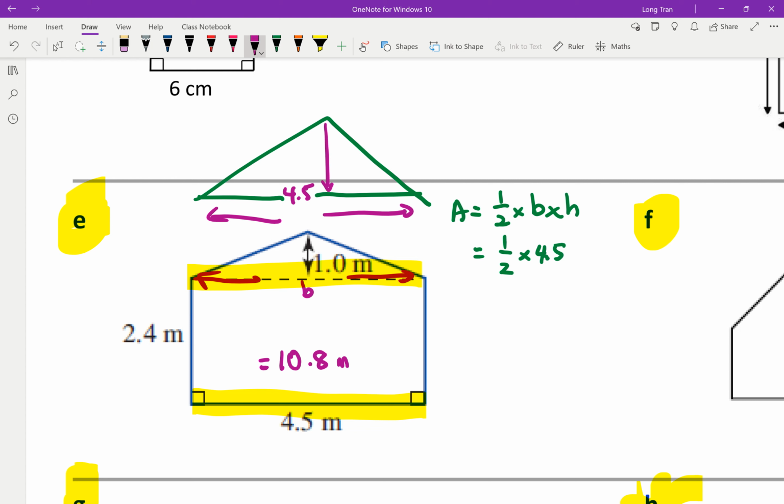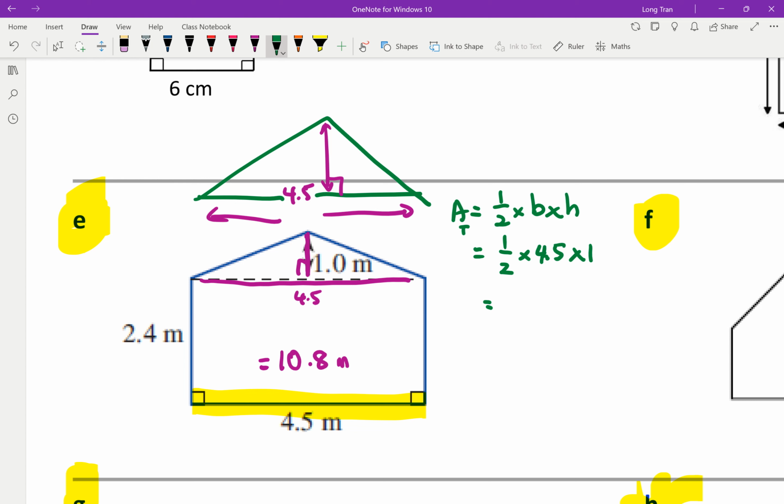perpendicular to that. And in the diagram, can you see what the height is? Have a look at the diagram again. So look at this diagram. We've got now the base here is 4.5. What is the height? If you can see that the height is 90 degrees with it, it is 1 meter. So that means that it has to be times 1. Okay, so that will give you the area of the triangle.